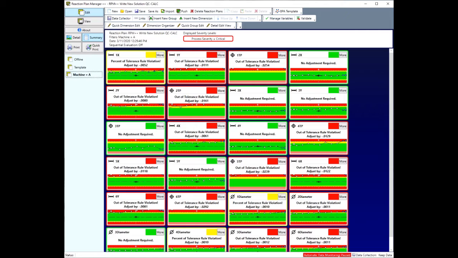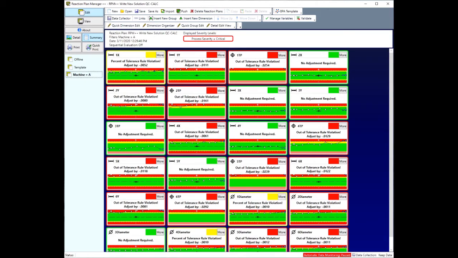Another reason to group the items is to manage the dimension items. So for example, let's say I'm using a reaction plan and it's controlling a process, and it gives instructions to the operator to make adjustments to tool 1. The operator knows he's going to make adjustments to tool 1 and cut some more parts. You can design your reaction plan so that a button is displayed in that group, and if he hits that button to acknowledge he's going to make the adjustment, it'll zero out all the dimensions in that group, expecting new measurement data to come in after he makes an adjustment and cuts the part, and it should correct the problem. So groups are used for a variety of reasons.